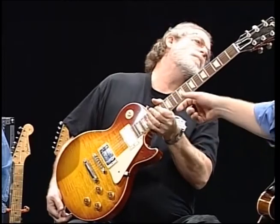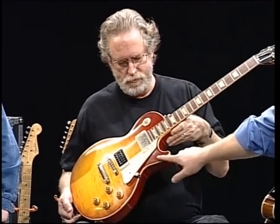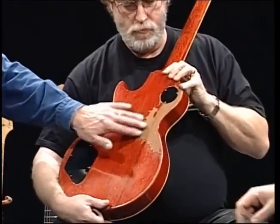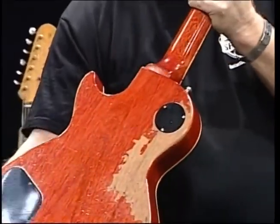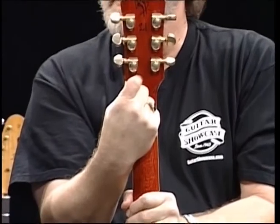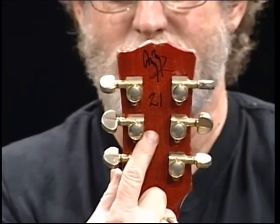Yeah. And then the next best part is they distressed it exactly with every marking and scratch and dent and cigarette burn that Jimmy Page put on the guitar. Then the next best thing is that he actually signed it. These all went to his house in England. Yeah, so these were shipped over to England, and they were numbered up to 25, and he signed, and then he played it. Don't break a string, Jack. He got to pick through 35 guitars, and he picked the 25 best out of the 35. His DNA is on that guitar.